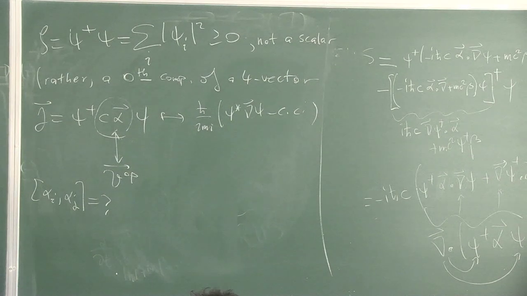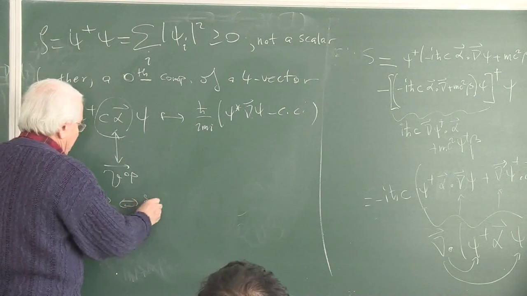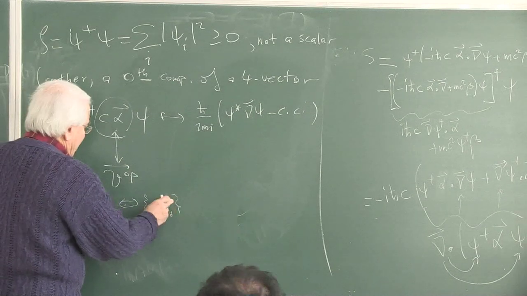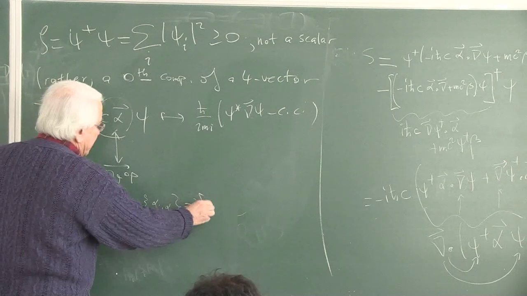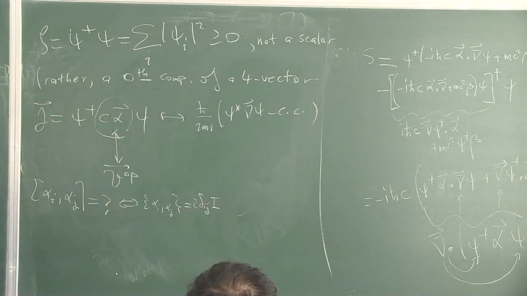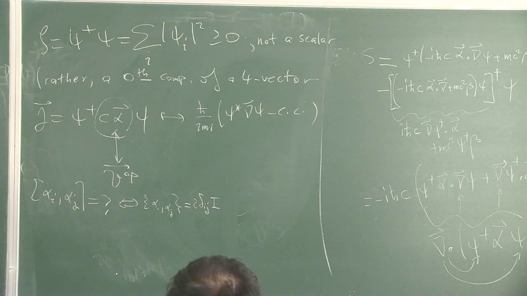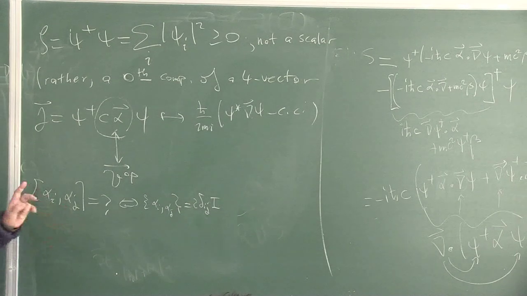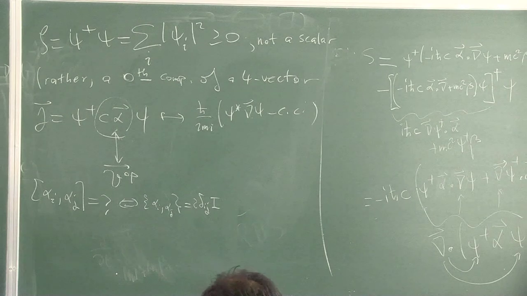We know the anti-commutator, remember? That was our foundation. That was one of the starting points. Check against the following: the anticommutator of alpha i, alpha j was twice delta i j. This was obtained before through the consistency with the energy momentum dispersion relations, part of our algebra. But what I'm interested in is the commutator, because commutator algebras are relevant for the simultaneous measurability. If you have two operators which commute among themselves, then you can measure them simultaneously because they will have a common set of eigenfunctions. So what is the algebra of this alpha i, alpha j?